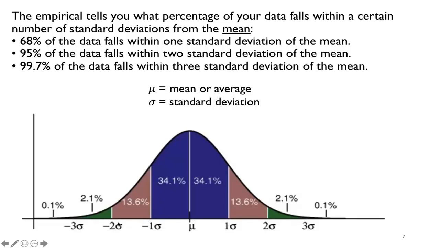If I look at 2 standard deviations, 2 to the left and 2 to the right, about 95% of the population fall within that. Similarly, most people, about 99.7%, fall within 3 standard deviations. So it's very rare that you will fall outside of 3 deviations left and right of your average. And notice the total area of this histogram is 100%.